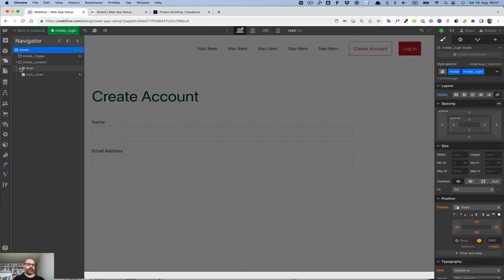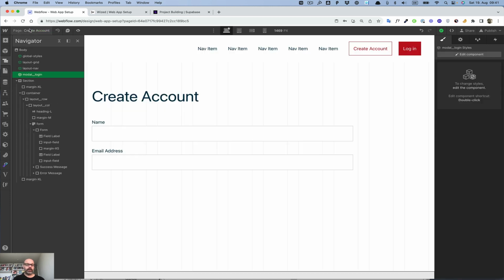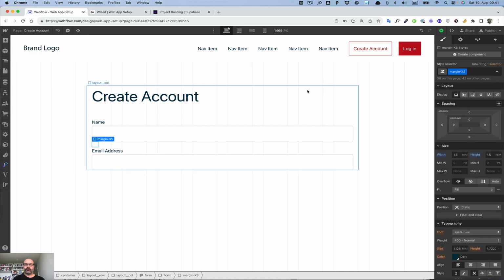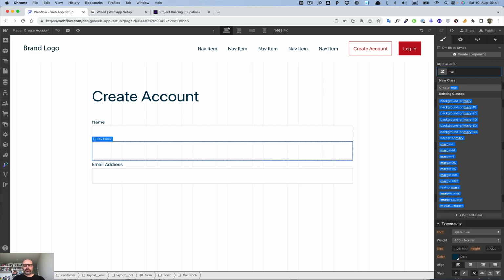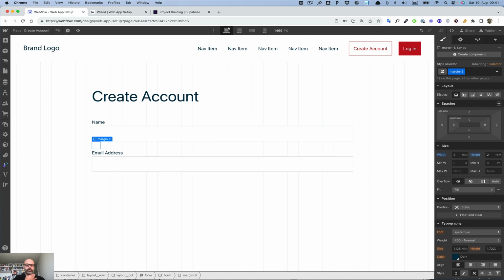See, form, margin S is there, input field S, so I use S. That's why I like to work with these things, because you can just see in your navigator how your margin is. Name, email address, do we want first name, last name?